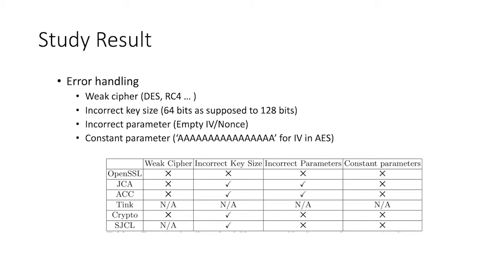So keys and encryption parameters, such as encryption keys and the IV, with low entropy enable brute force attacks to be launched, which in some cases a correct key can be found within a reasonable amount of time. And weak ciphers such as DES and RC4 have been broken and should not be used.